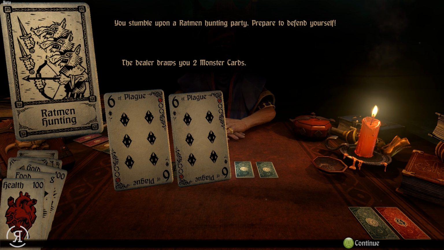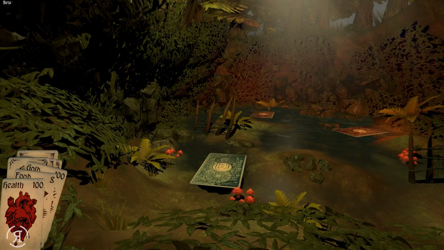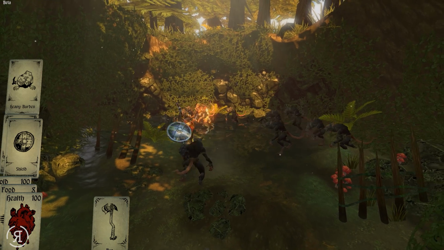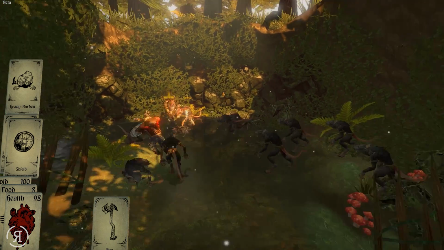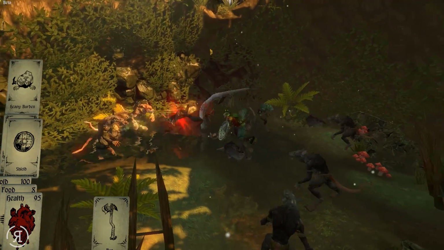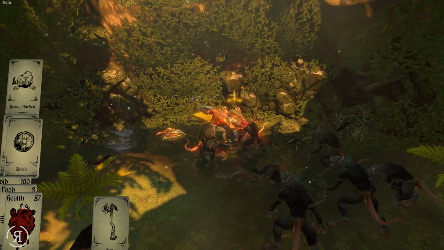And now we have 12 Ratmen to take out. This is going to be unpleasant. I have a feeling. Okay, so let's try to actually avoid this, shall we? Come on, let's do this. Oh no. Something tells me I'm going to be taking quite a lot of damage here.